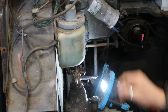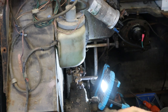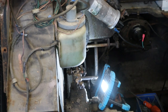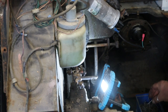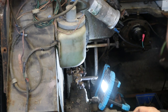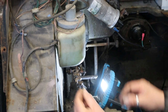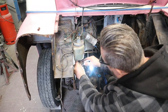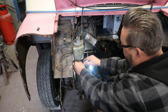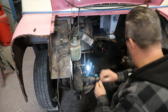And don't forget, guys, whenever you're doing anything that uses split pins to secure it, always put new split pins in. Don't use the second-hand ones, okay? Because you can end up crying when they snap off and then you lose gears or whatever it may be. In this case, gears. So, a new one in every time and you won't go wrong. If I can get it in. It's the wrong size, isn't it?